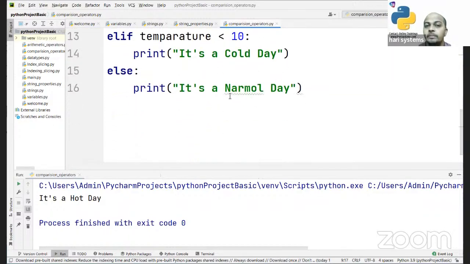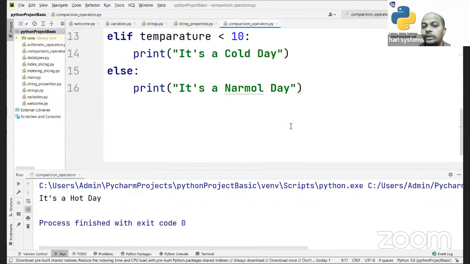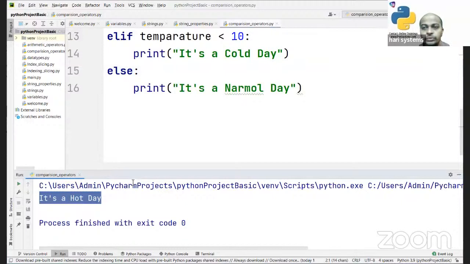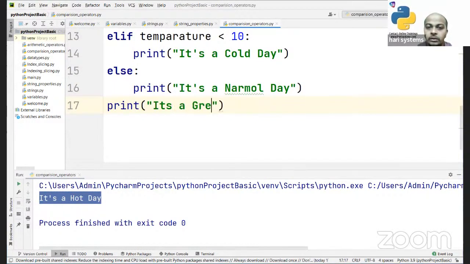Now you want to get something, a common message, every time. The user wants to see something like a great day, a welcome greeting, along with this "it's a hot day." We are showing the temperature anyhow. If you want to welcome or greet the user, you can write a common message for any interval. What you need to do here is go to the end and print the statement from the beginning. Just print "Have a great day."